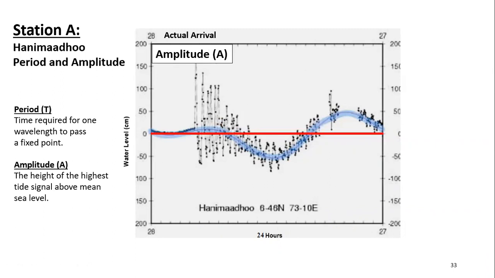Amplitude. First, we'll measure the amplitude for the ocean tide. First, the mean sea level is defined by 0 elevation. Next, measure the distance above the mean sea level. Again, at the Hanamaru tide gauge, amplitude is approximately 50 centimeters for the ocean tide.